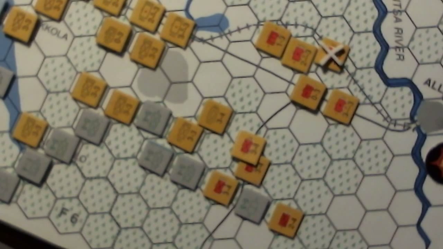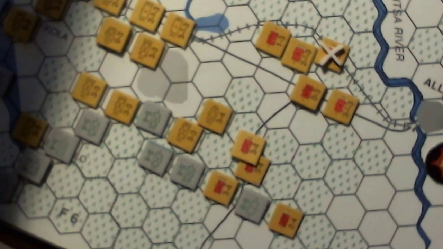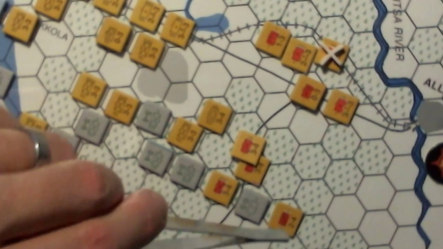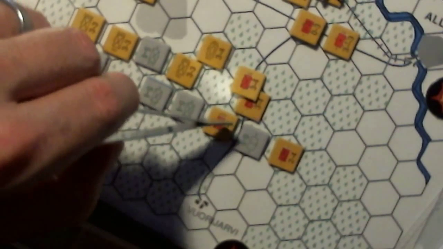Hey, wait, we finally get combined arms bonus. Let's make sure. Okay, the rule for combined arms: whenever friendly tank and infantry, including engineer and motorized infantry. Oh, so the armored reconnaissance doesn't. I guess it doesn't count. Okay, recon and artillery units have no effect on combined arms calculations. Oh, okay. All right. So actually, this armored reconnaissance battalion here does not make them qualify for combined arms. But we still get the regimental integrity for the 3 battalions of the 1st Regiment here. So 2 to 1.